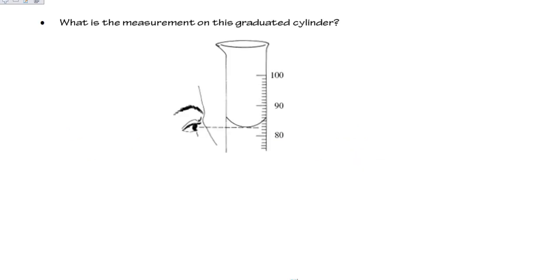Other things that we should make note of when we make a measurement. I think most of us have measured using a graduated cylinder. If not, you've fallen through the science cracks. Obviously, we want to measure to the bottom of the meniscus. We want to be at eye level. We want to check the markings on our graduated cylinder. We'll find in the lab that we've got a couple different graduated cylinders, and they are marked differently.